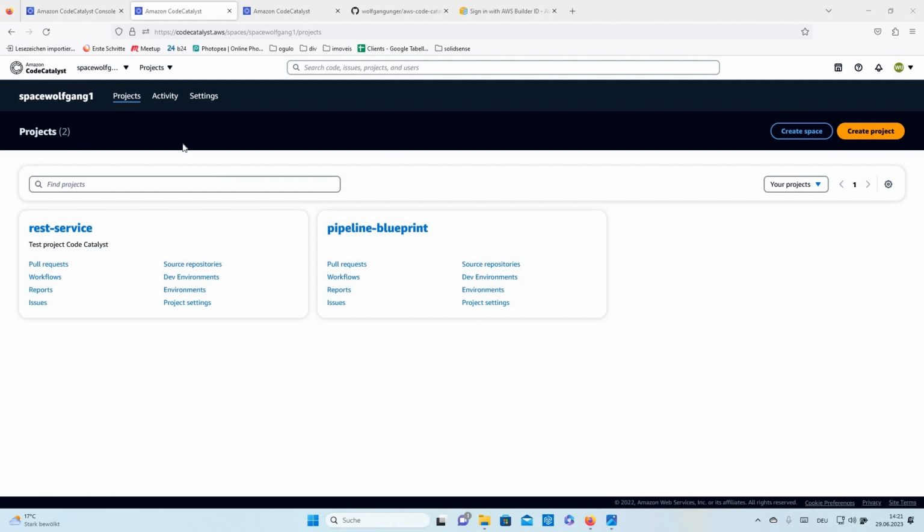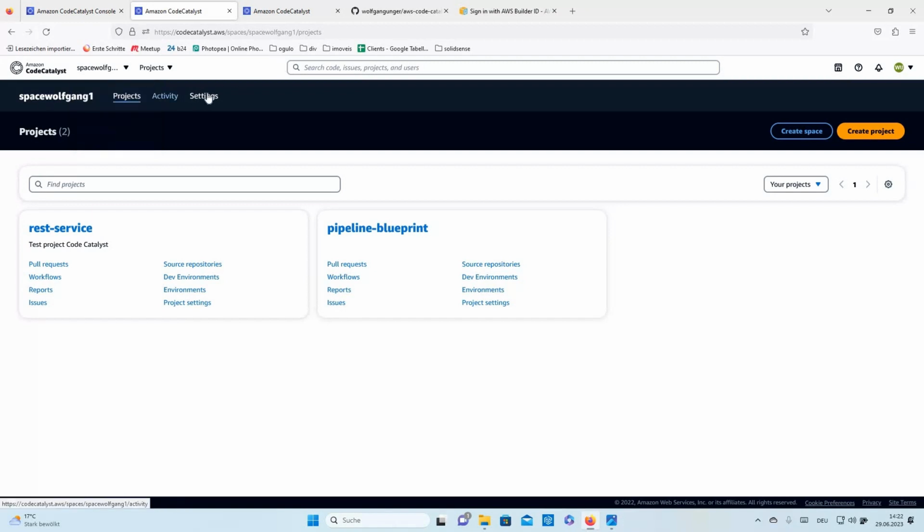In this new CodeCatalyst UI, you have the menu to switch between your spaces, and for each space you can create various projects where you can switch under this menu. For the spaces, important to mention, as you can see, I got 3. 2 I created on my own, and another one I was invited to.